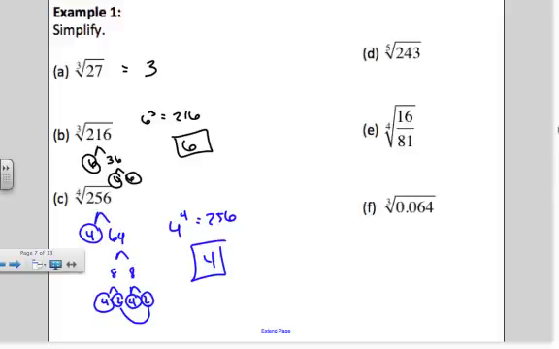Okay? So let's look at this one. The fifth root of this is 3. I know that from knowing it, but let's look at what we've got here. We've got 243. I know that's divisible by 3. 243 divided by 3 is 81. 9 times 9, 3 times 3, 3 times 3, 1, 2, 3, 4, 5 threes, so 3 is the fifth root of 243.